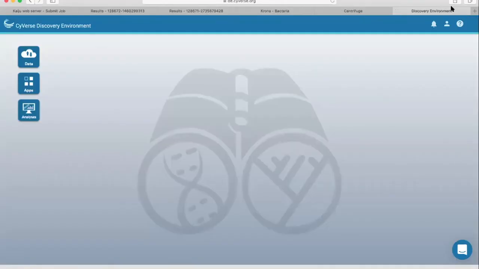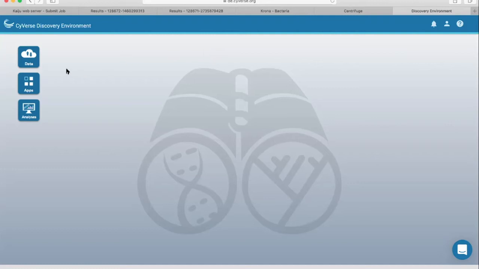If you don't have a server, Cyverse also has Centrifuge installed. If you don't know Cyverse, it's actually a really useful platform for bioinformatics. I highly recommend it. It's app-based, so you don't have to be an expert in command line. You don't even have to know how to use command line to use it. So you would sign up for an account, and then it gives you a certain amount of memory. And you can upload your data and run all sorts of bioinformatics analysis on it.